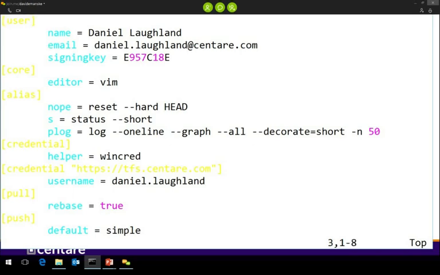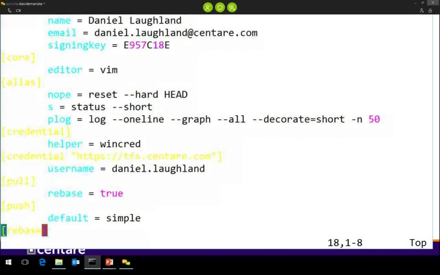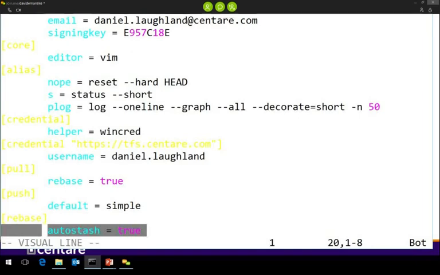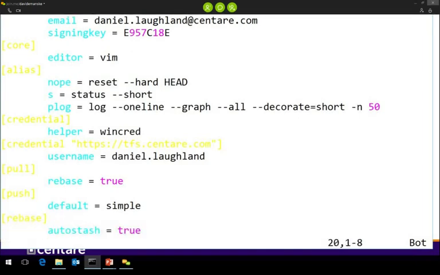This is where your name and email address go, if you need to like GPG sign your commits, because you can type whatever the heck you want in these. It's not like authoritative. But if you want it to be a little more authoritative, you can put your public key out there. Editors, aliases. So here's where I say, okay, on a pull, always use the rebase. And then on a rebase, always use the auto stash. On a pull, so this one right here only activates on a pull if you're on 2.6.3, like the newest one that came out like last week, because they just kind of forgot, I guess, that sometimes happens.